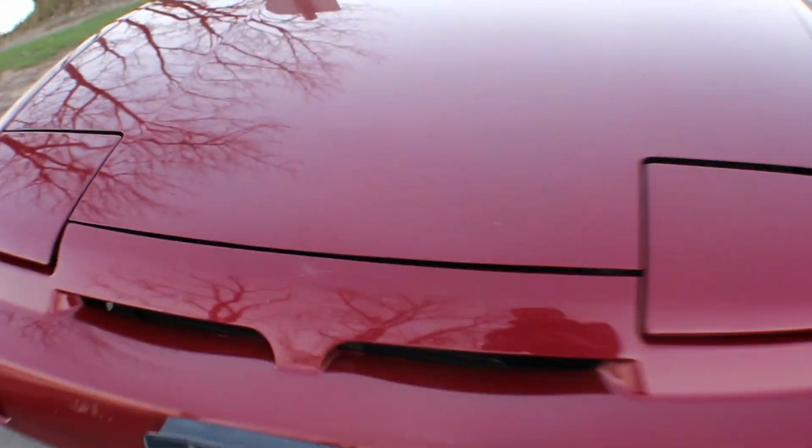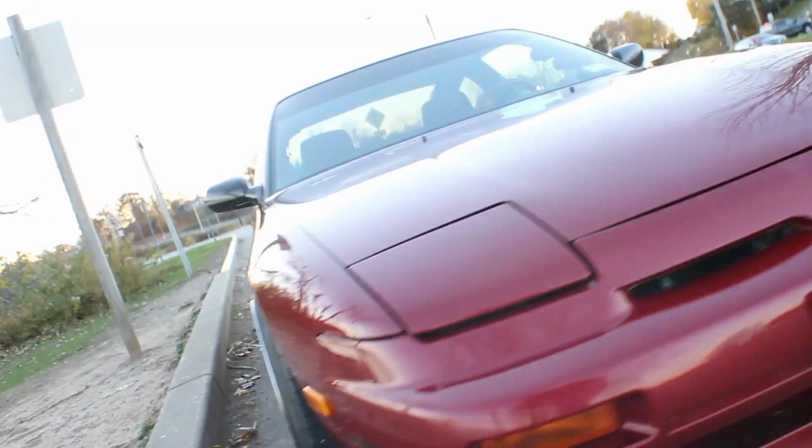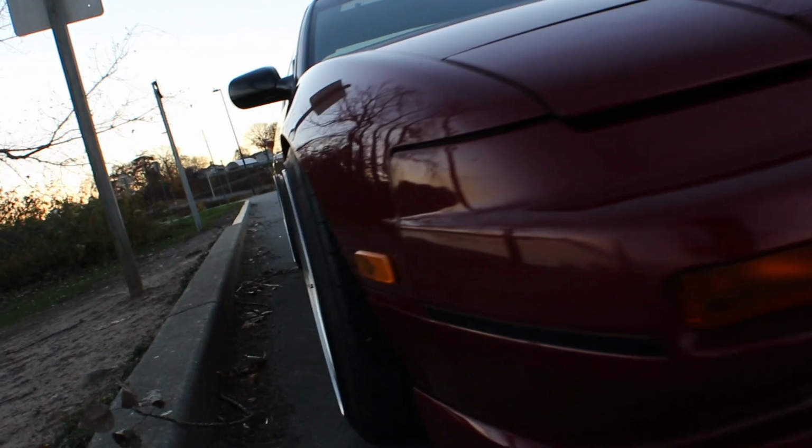So didn't think I mentioned, I cut out these little nostrils here, to get a little bit more air into the radiator just because of the front mount down there. That pretty much is sucking up leaves and it takes up all the air, so the radiator didn't get as much as I wanted it to. But yeah, as you guys can see, kind of show you a little bit of the fitment here, a little bit around the car.